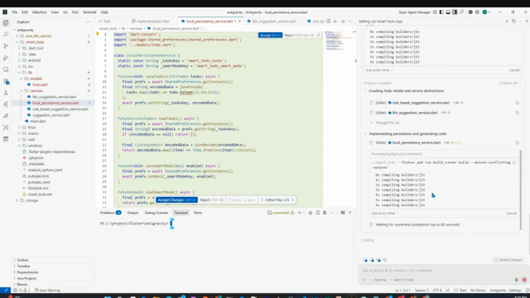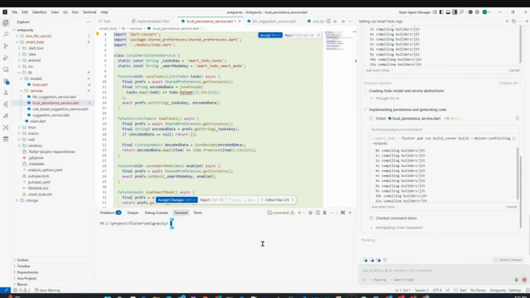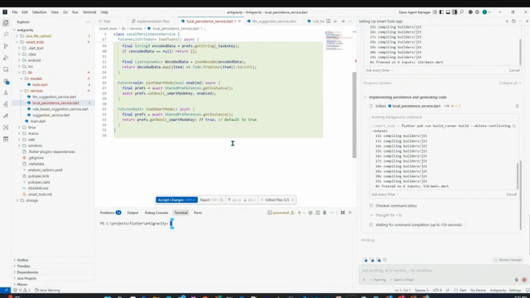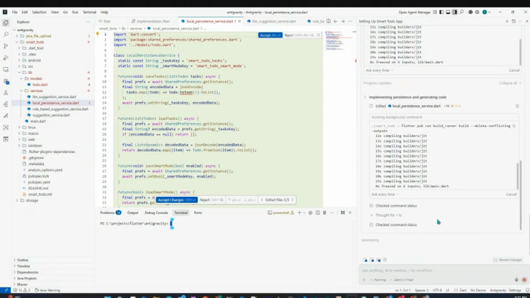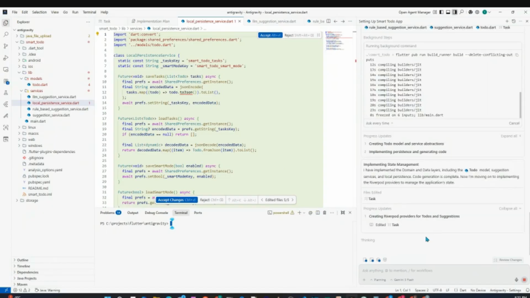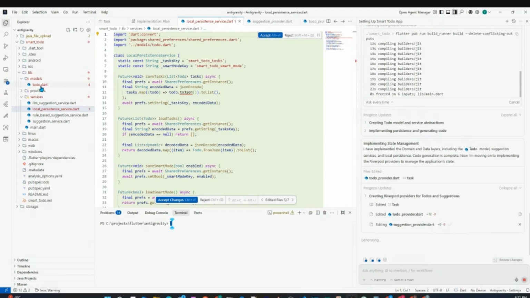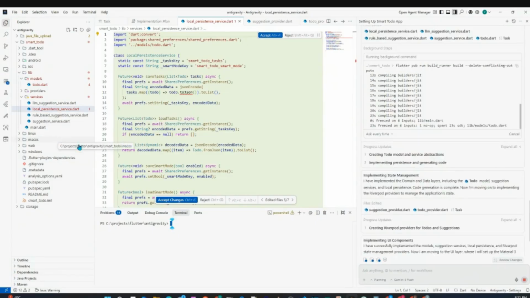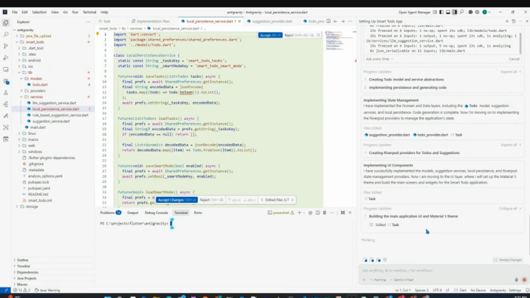So now they say, okay, let's compile this whole thing to make sure the process is okay. That takes a long time because they need to build. In the past, when you coded, you needed to type everything. Now you don't need to. You just look, and you can drink some coffee if you want. But most of the time you need to sit here because they will ask you about more command lines, whether you want to run them or not. So you can see they already created the model, and the service. It still continues. And now they build the main application.